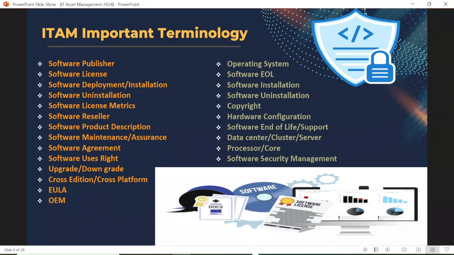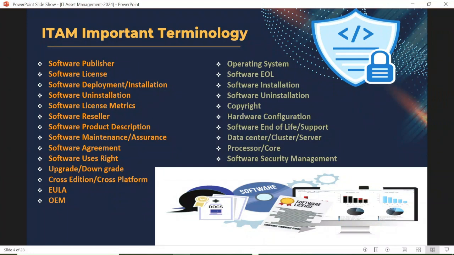Based on that, we can decide how much we have to pay to the vendor or the publisher, and how many quantities we are going to use. So usage measurement is tracked with the help of software license metrics. We will discuss different metrics in upcoming sessions, but for now just keep in mind that software license metrics helps us understand the usage of software.